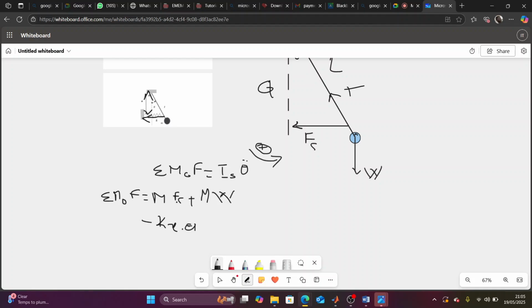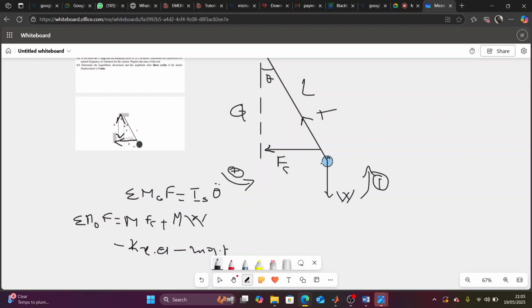Yeah. Okay, and now in this case, if this is the positive direction chosen, in which direction is the weight going? The weight is going down, so the weight is opposing. So we definitely know that we're going to have a minus mg multiplied by r. Just like in the previous example, weight is creating a perpendicular distance with the axis here, which we are calling r. I believe you see it right on the left.